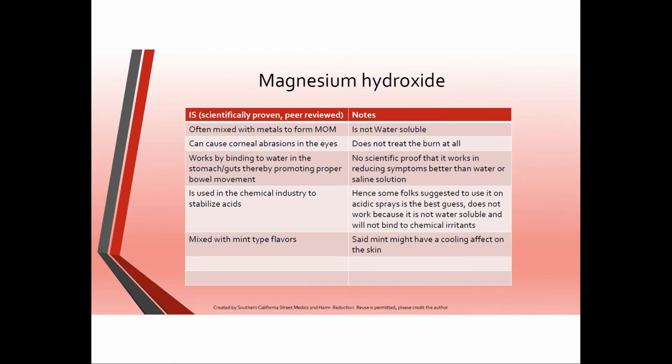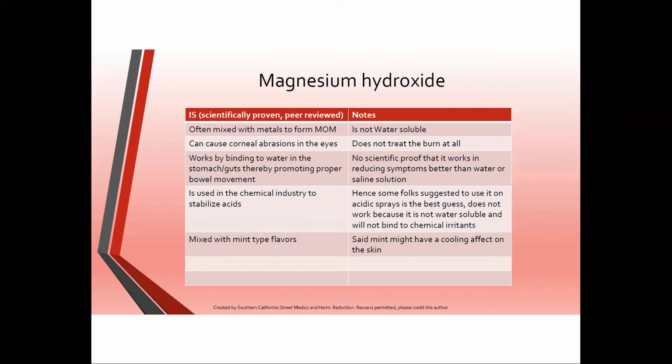Magnesium hydroxide is not water soluble. It does not dilute in water. It's a particle, kind of like a very fine powder, but it's still a particle, and it does not dilute in water. It attaches itself to water. It absorbs water. It does not dilute in water. It will remain in its solid form. That's how it gives us bowel movements, because it will attract water to itself and it will start growing bigger and bigger. And now we have regular bowel movements, which is exactly what we wanted.